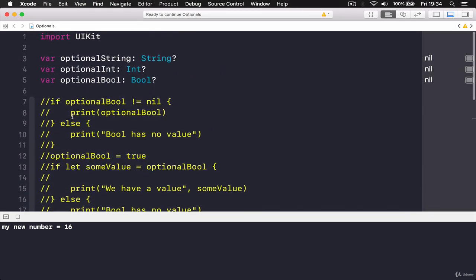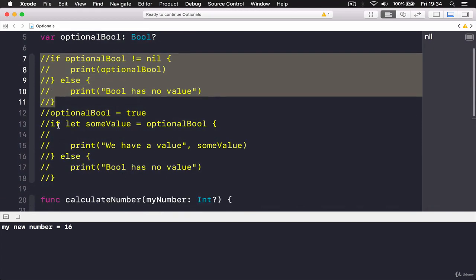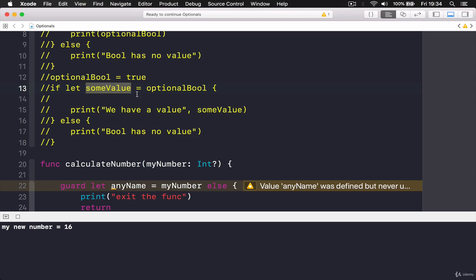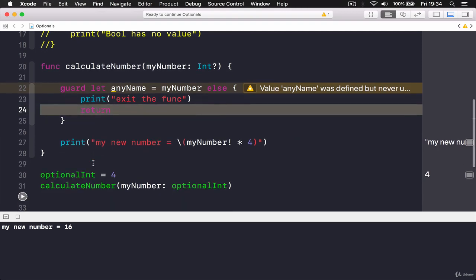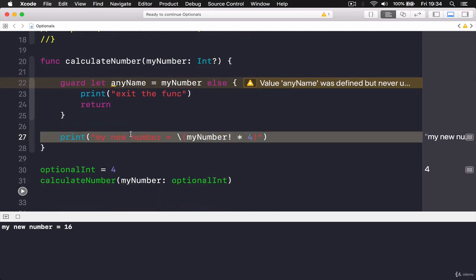So totally we have 3 ways here. If the optional is not equal to nil, we can use it, or we use the if let statement with a temporary value here, and we can also use the temporary value, or we have the guard statement, which is used inside of a function, because we can say return, it just comes out from the function, and then the rest of the function is not executed, because if this optional here is required to do something with our function, we don't want to execute the rest of the function with a nil object, because it's going to crash our application.